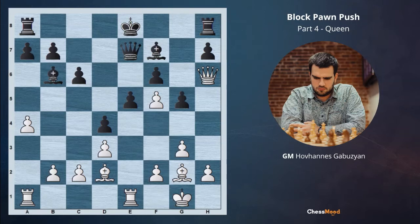I offer you one more time to pause the video and try to find it. Now white is going a5 with a tempo attacking the bishop, and after bishop c7, a6. Suddenly, with this move we're destroying black's queenside pawn structure. Black cannot be taking or going b6 because pawn on c6 is hanging and we're winning the rook as well. That's why after a6, black has to play a long castle, but after pawn takes b7, king takes back, and rook a4, black has a very dangerous position.